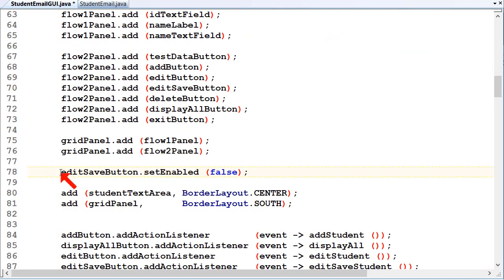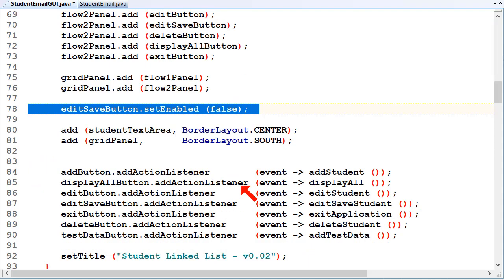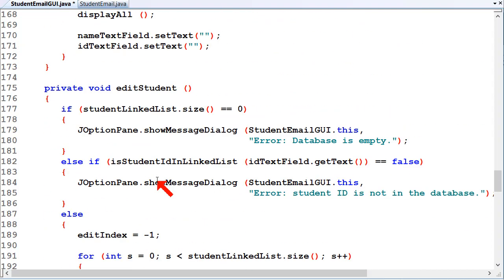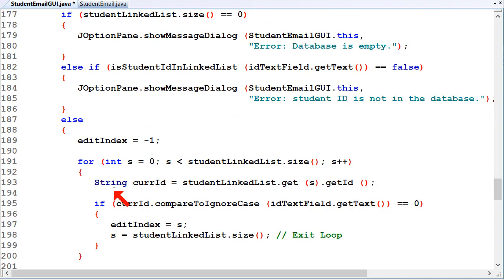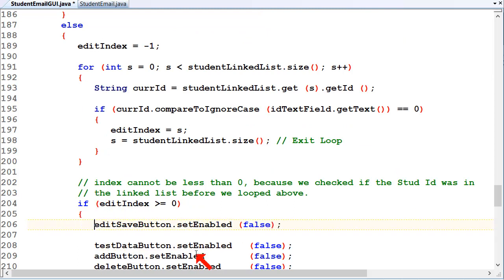It's not available until the user clicks the edit button. Okay, so we'll make it disabled by default in our constructor. And then we scroll down to our edit method. And in the edit method here, we'll make it so that it's enabled if we find a valid index. Okay, so down here, we'll make the edit save button enabled. True, make it enabled.